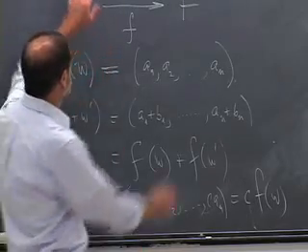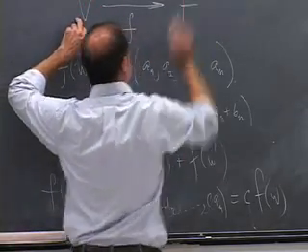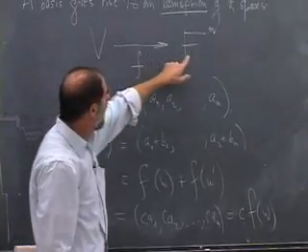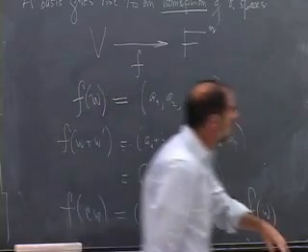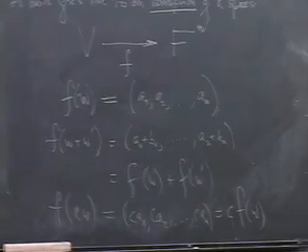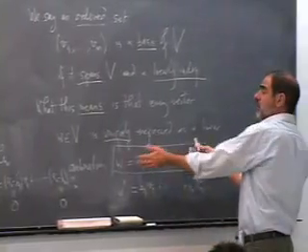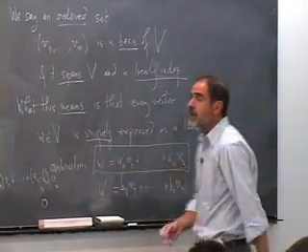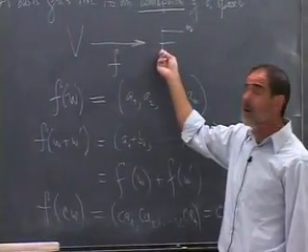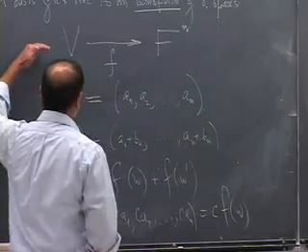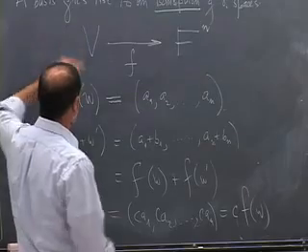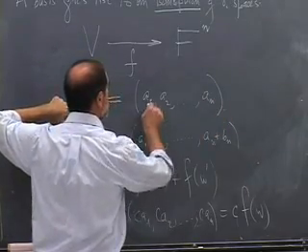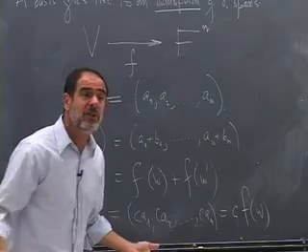Now, moreover, I claim, so that shows that it's a homomorphism of vector spaces. I claim it's an isomorphism. First of all, it's onto, because if you give me any n-tuple here of scalars, I can make this vector w in V. I can take my vi and multiply them by those specific scalars and add them up. That gives me a vector in V such that f of w is equal to your set of scalars here. That's the onto. And it's one-to-one. Well, we just have to check, because it's a homomorphism of groups, that its kernel is trivial. Well, if f of w is the 0 vector, that means all the a's are 0, which meant that w itself was the 0 vector.